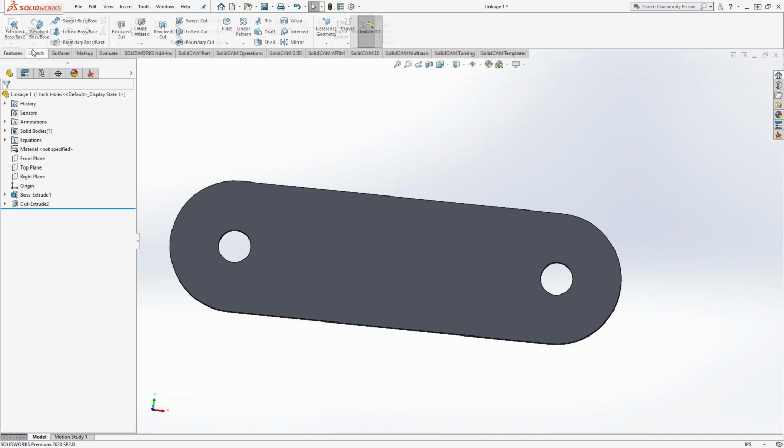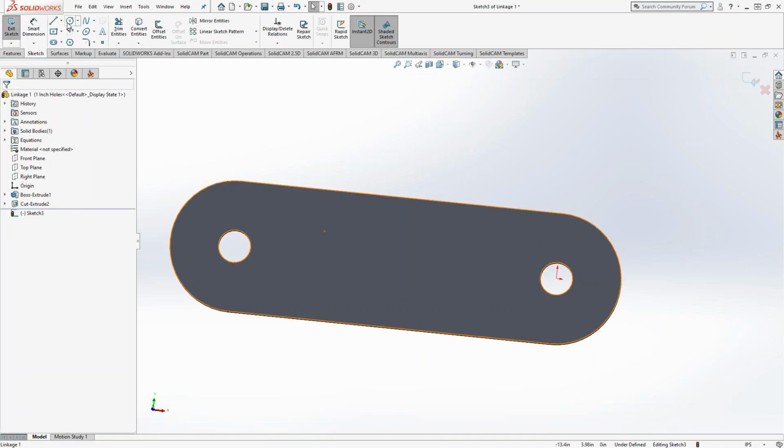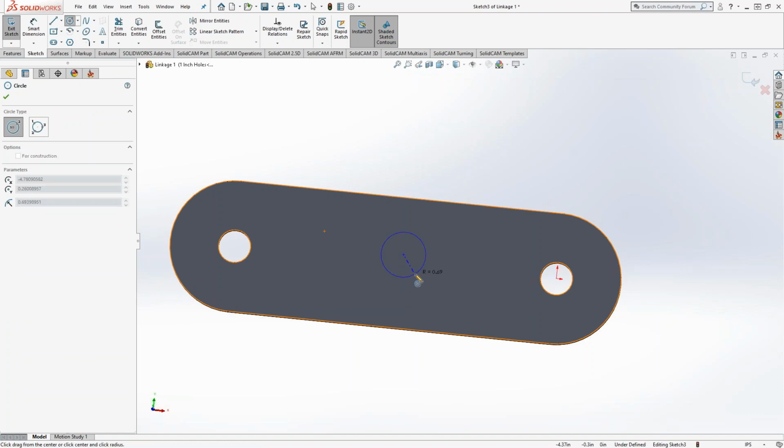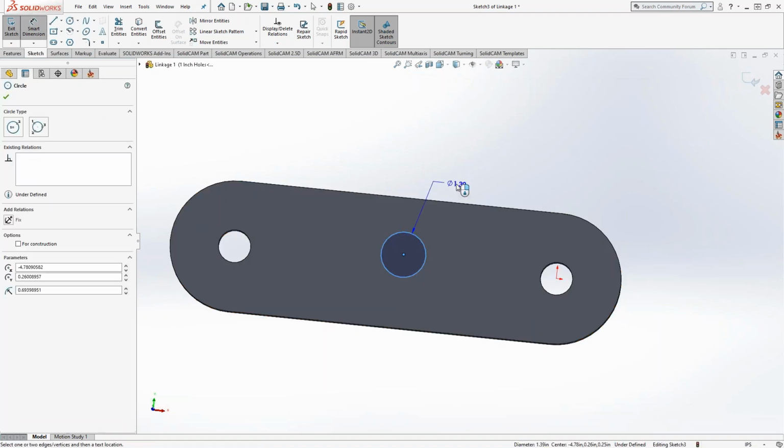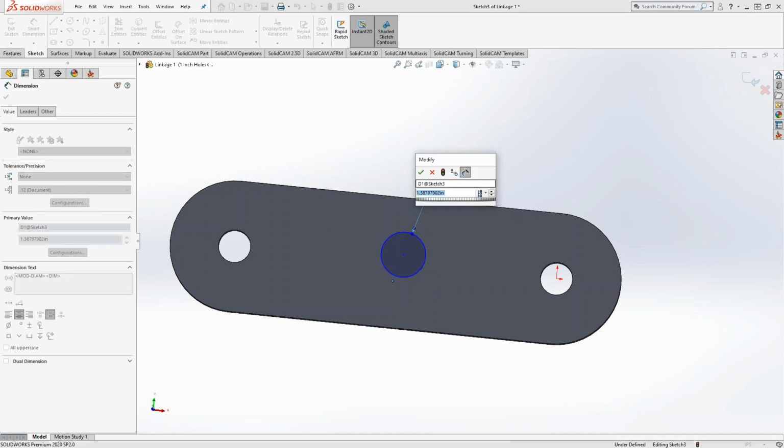So let me just go back into sketching here, click on that face, put that circle back on there. So all this is simple SolidWorks stuff. But as soon as I click on the dimension, instead of typing in the value, I'm actually going to just type in an equal sign, and then it brings up all these abilities here. I can choose from my global variables. So in this case, let's do the diameter one. So I'm just making it equal to D, whatever D is.